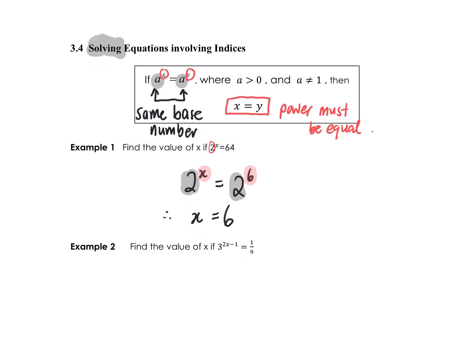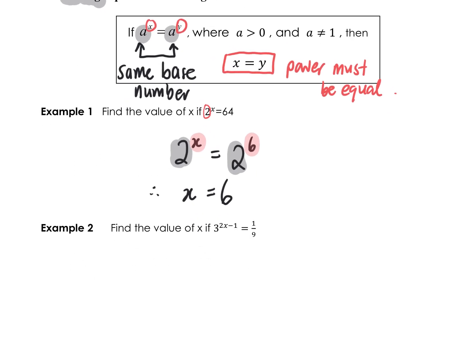Okay, same thing here. Second example. I have a base 3 on the left side. My 9 on the right can be changed to base 3 also. So first thing first, I know 9 is 3 squared. But you cannot compare something from the basement with something on level 1, the ground floor. Not fair, right? So you need to bring the person from the basement to the ground floor.